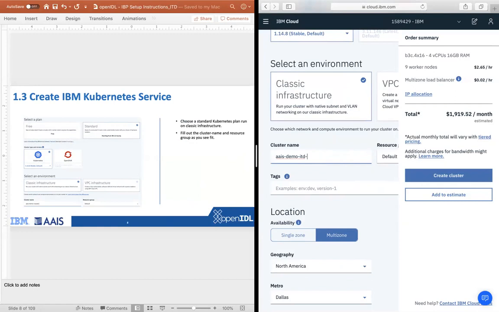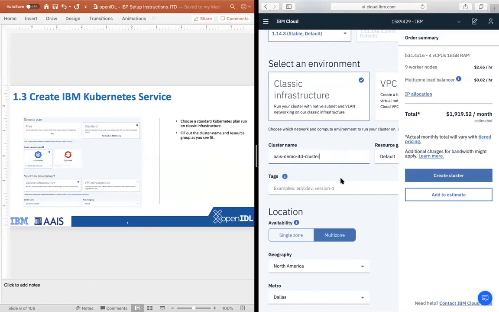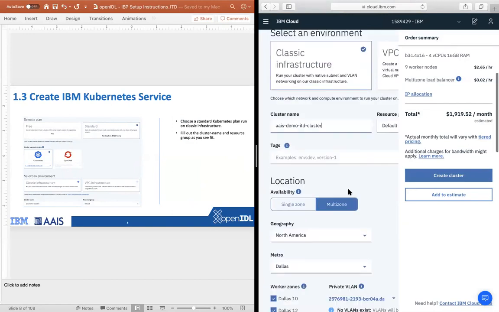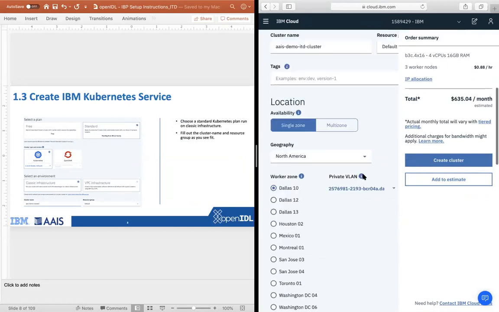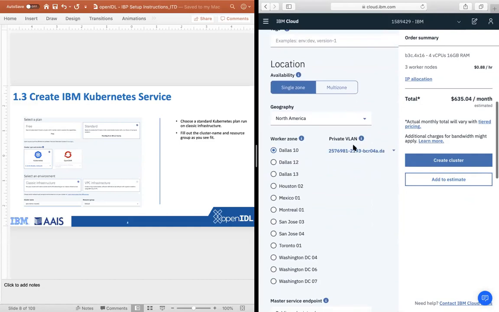I kept industry test drive cluster. With the resource group, I left it as the default. For this purpose, I am selecting single zone, but we can select multi-zone for the production environment.